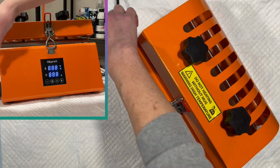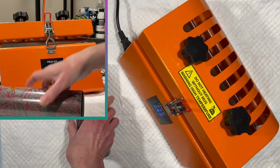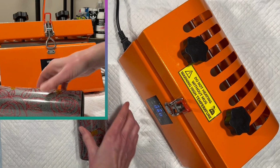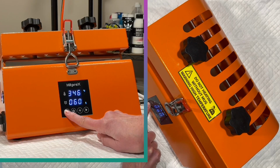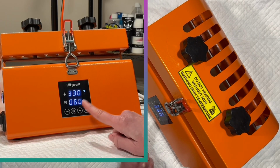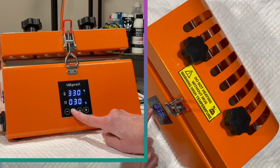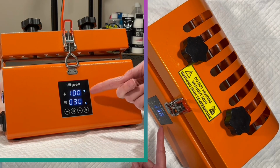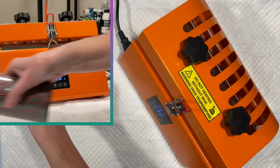So turn it on. It's set for sublimation, and I'm going to drop it down to 330 Fahrenheit and 30 seconds time. So I do that with the minus key here. And then when it's where I want it, I hit the little cog wheel. And now to change the time, I use minus sign again. Hit the cog again, and now it's going to start heating up. And we're going to wait until it beeps at us, and then we're going to put this first one in.